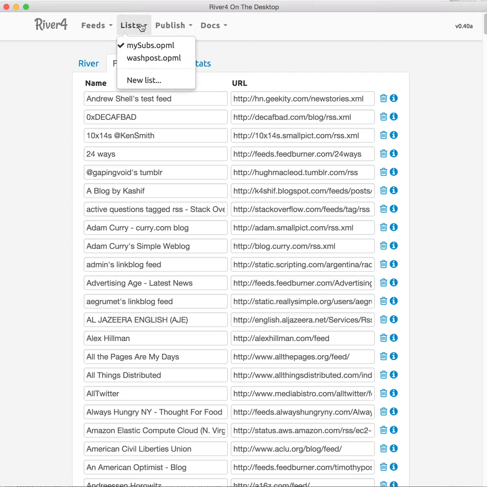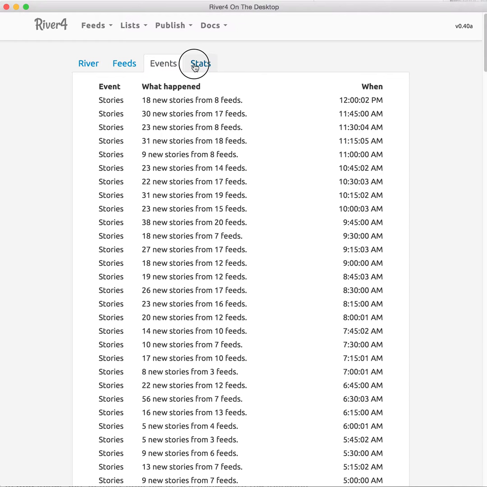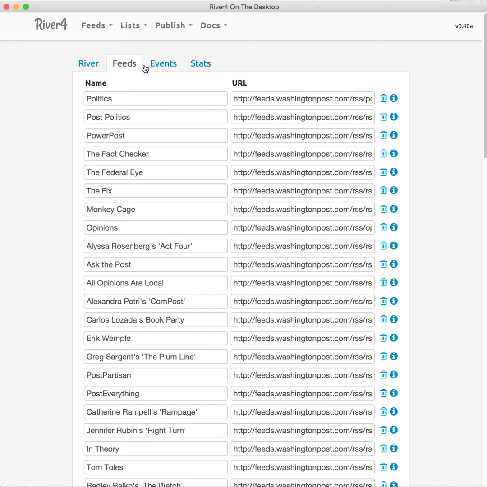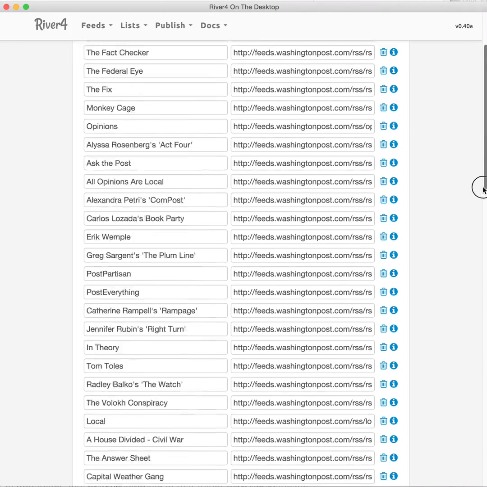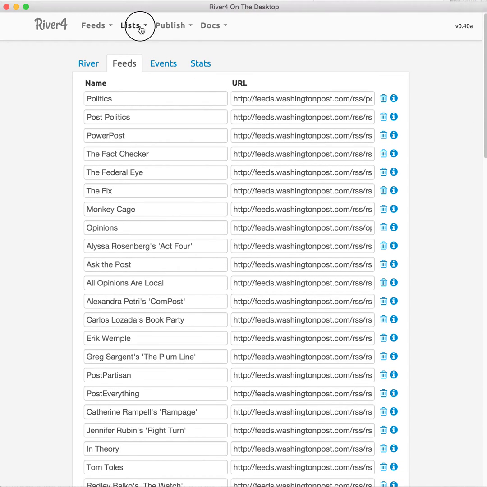And then this is kind of cool. What I needed to do was come up with a way of having a matrix of functionality without having it be overwhelmingly complicated. Usually the thing we use the tabs for is the different rivers. But here I'm using the tabs for different functionality for an individual river, and now you use the lists menu to switch to a different list. And these are all just Washington Post feeds. I made it work with two. It works with N. You can create a new list.